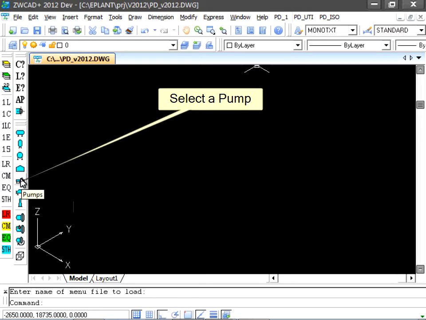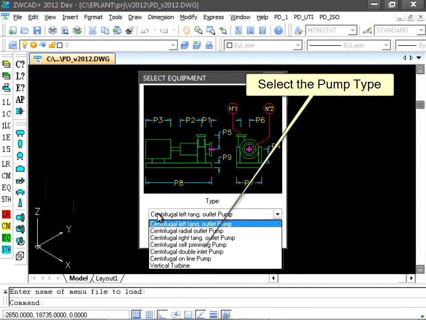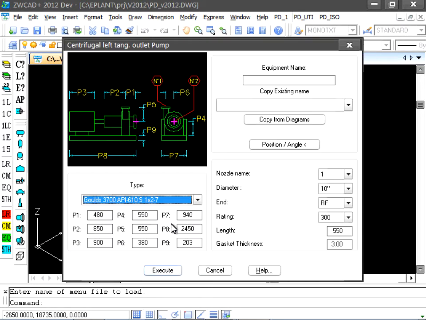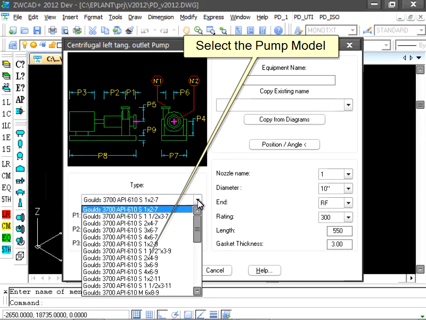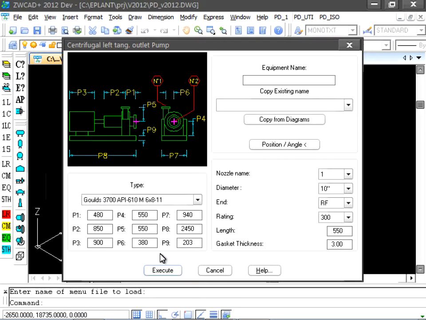We are going to create a model of a pump, selecting from a predefined parametric definition. We select here the basic pump type. This dialog box allows specifying all parameters of the selected equipment type. From this menu, we can also select a specific model. In this case, the equipment also defines nozzles. They can be modified after the generation as well.